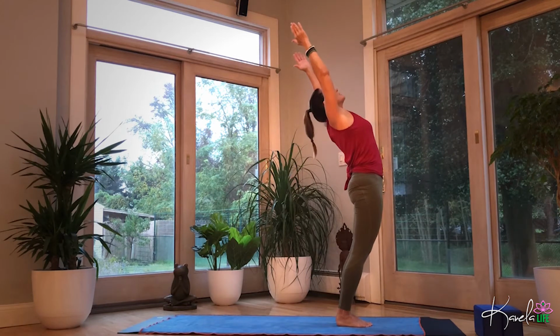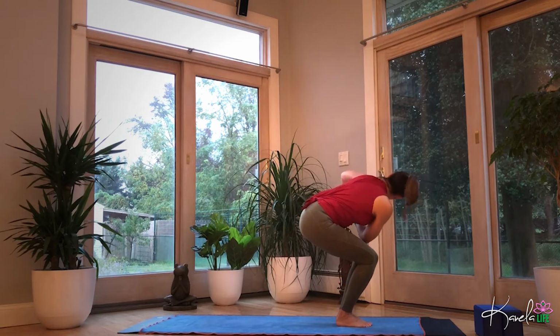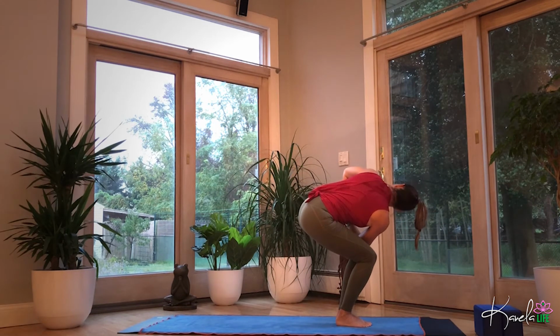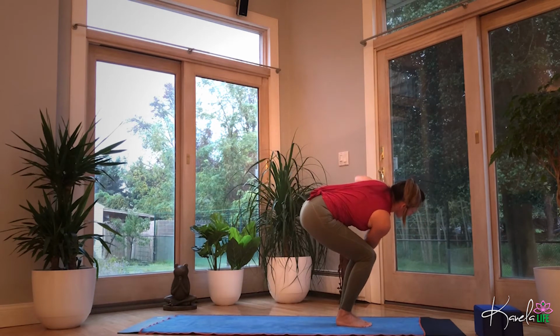Coming up on our last one, hold here, hands to heart. Exhale, take that twist. Right elbow over the left knee this time. Start to come into that beautiful twist. Relaxing the left shoulder, butterfly the arms. Exhale, take it back to center.